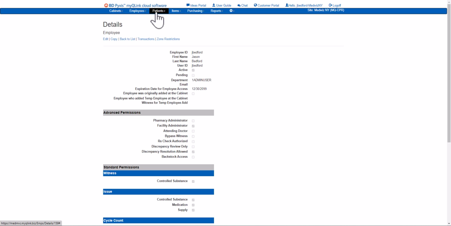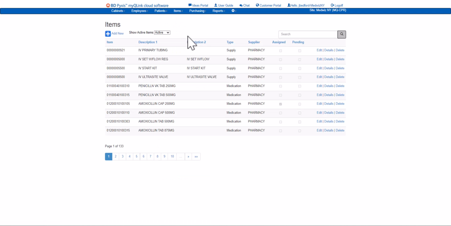We're not going to have anything really to do under patients here since we are interface. That'll all be done through framework. Under items, and items again, this is the complete pharmacy formulary. Really, if you're going to make any changes in here, this is going to be done through the CR database and not the facility database. So we're not going to really cover too much under this here.